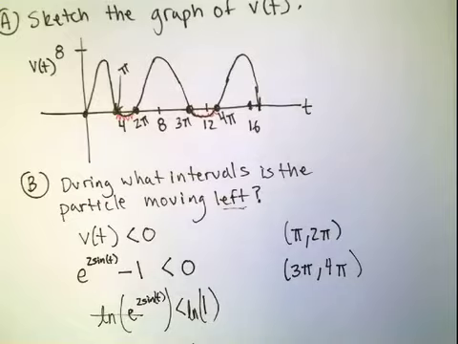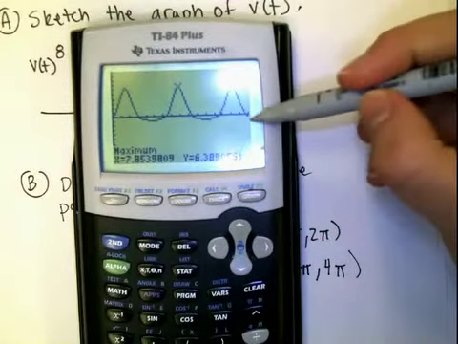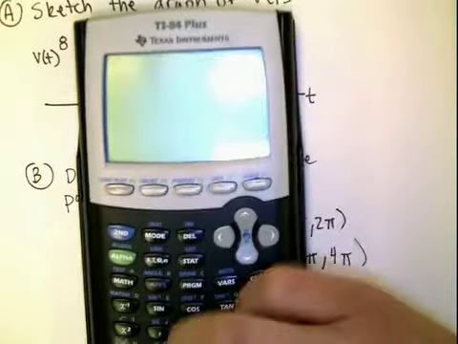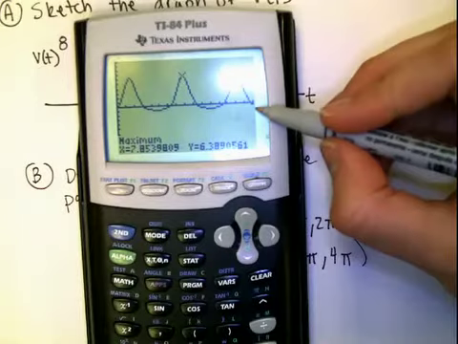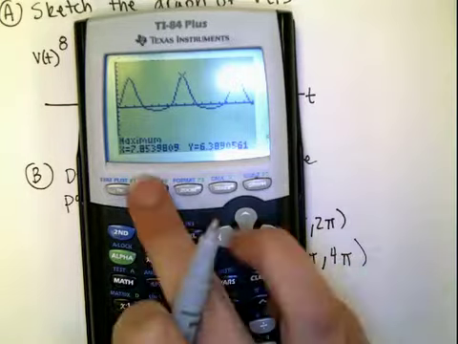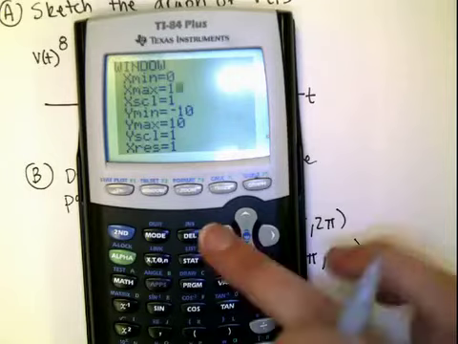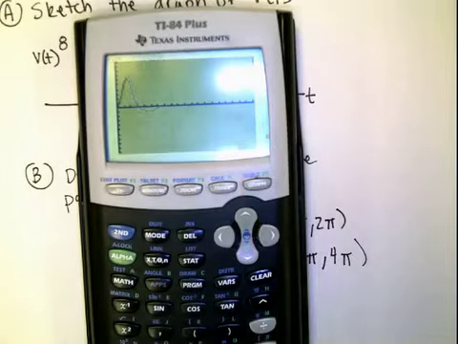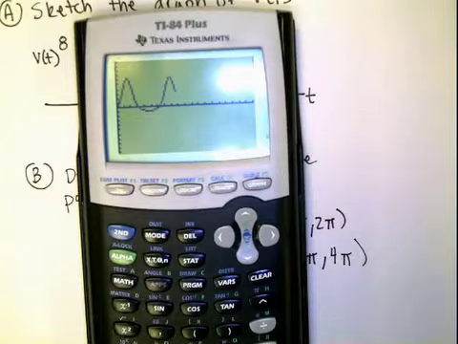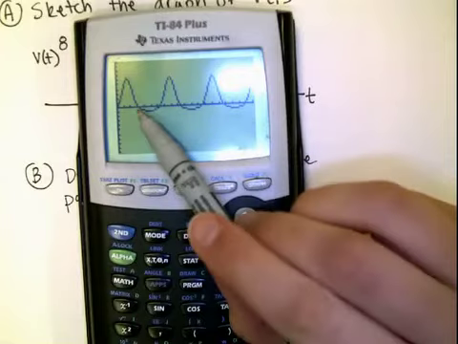And I felt like this one was kind of tricky because there's actually a third interval that you can barely see. If you look at your calculator, it kind of looks like right at 16 it drops below the axis, just a tiny bit. So I'm going to change my window from 0 to 16. I'm going to make it 0 to like, how about 20? Just make it a little longer because I think that it drops down below one more time. It kind of looks like it. Yeah, right here for a little part.